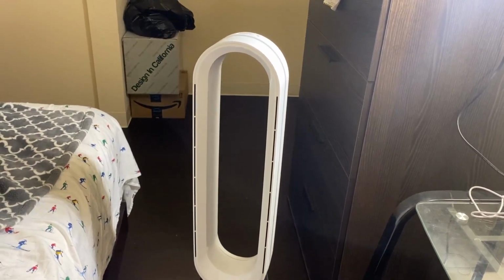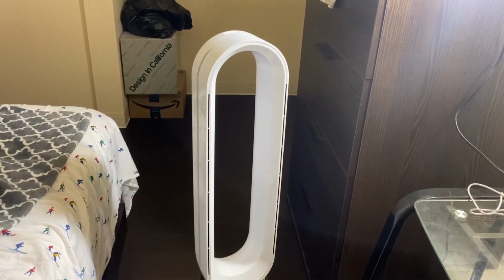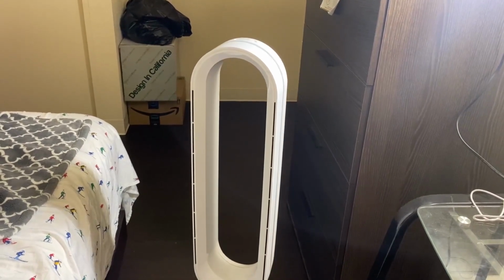When I first saw this fan, I just thought, wow, it's so unique looking. It looks so pretty, and it just has that futuristic, modern, sleek look to it.